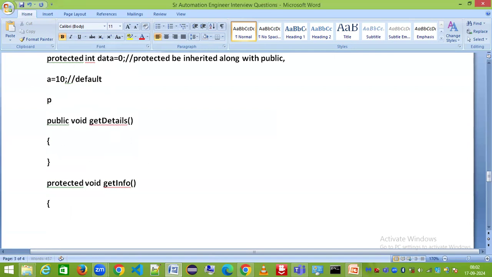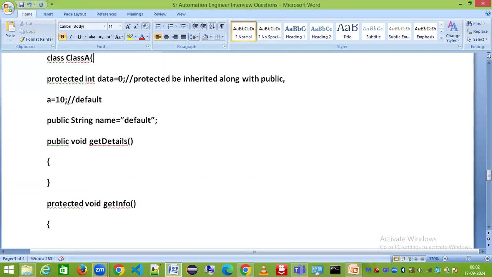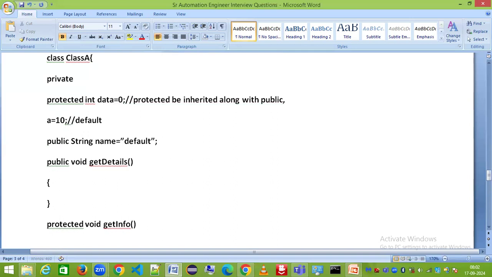Now let's talk about one more variable. Let's say String name, which I'm just saying is public. So we have got a public, we have got a default, we have got a protected, and we have got, let's say, a private, D2 equal to 0.